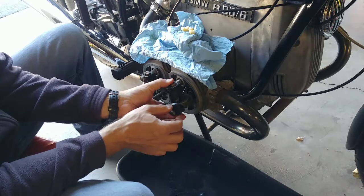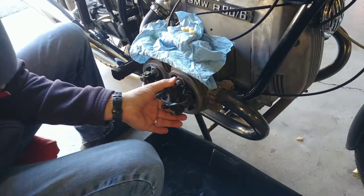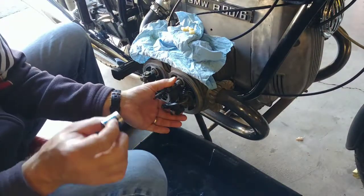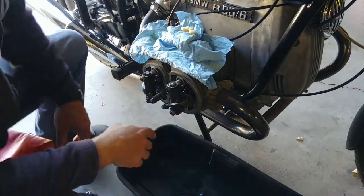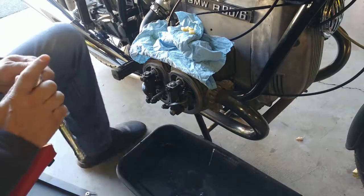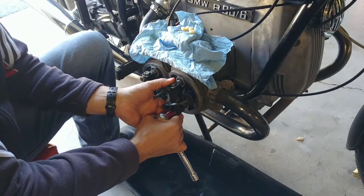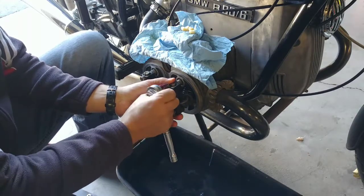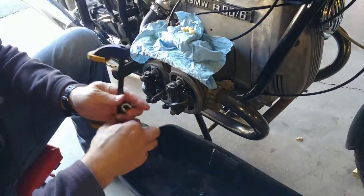And then I like to push it together with my fingers like so, making sure that I take up as much slack in here as possible. Of course, now I took all my 14 millimeter sockets over there. Now I don't have one here. That sucks. So I'll run over to my vise and get the 14 millimeter socket. So now I will just snug up the bottom one first a little bit, just so that there's some tension on it. And then the top one is the one that we want to leave loose so we can do the clamping wiggle test.